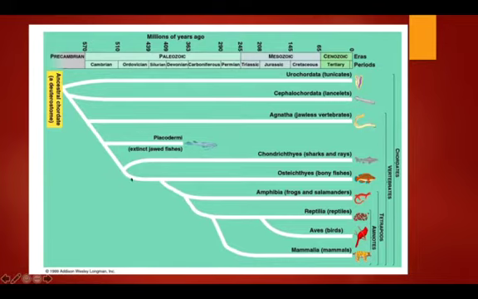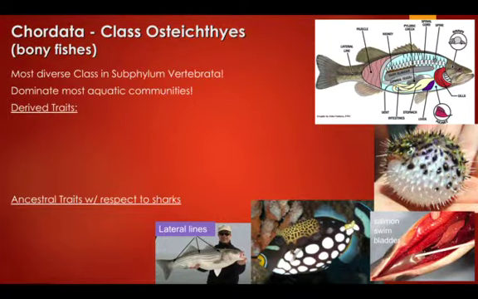All right, so now we have gone up this branch of our cladogram, and we're going to continue moving upward into our next class, the class for bony fishes, or Osteichthyes. So Chordata, class Osteichthyes, bony fishes. If you want to remember the name, the class Osteichthyes, think about a bone disorder where bone mass starts to decrease, called osteoporosis. It's very common in older women. So osteoporosis is referring to the bones. So Osteichthyes is referring to bony fish.